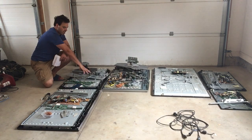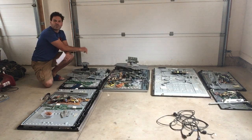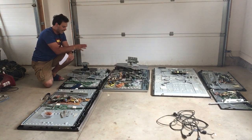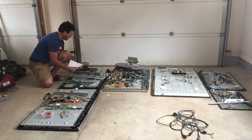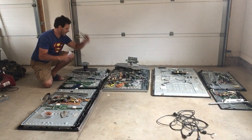This TV right here weighed 42 pounds in its entirety. At five cents a pound in Canada, that gives me two dollars and ten cents. The next thing I did was remove the tin — things like your speakers. I'll take a little bit of copper out of there but there's not much, and I'll throw these into my tin.